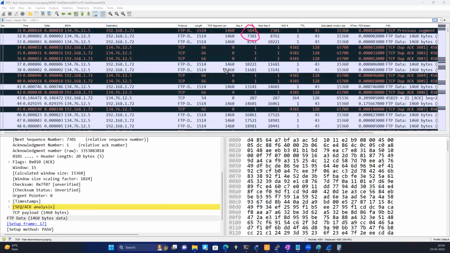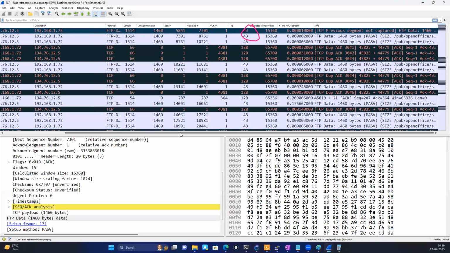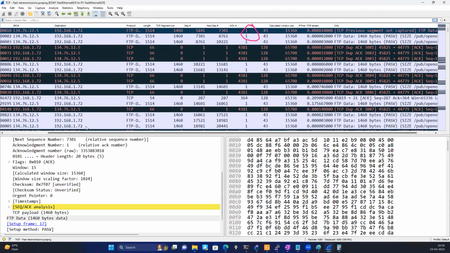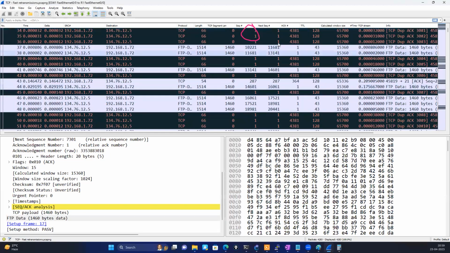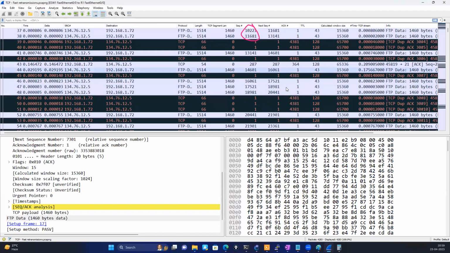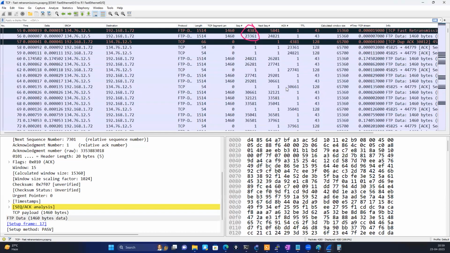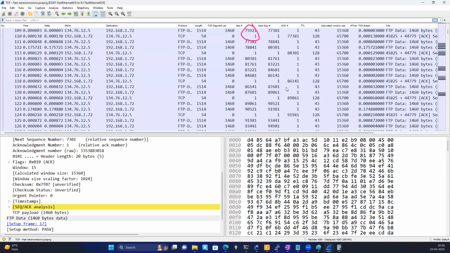This is missing, so it says previous segment not captured. Who's telling that? The server. It's telling the client, for your FTP data, I am missing it from your end. It says previous segment not captured. You have to send this 5841 again. Once it receives this, the duplicate acknowledgement stops and the stream continues sending the data.